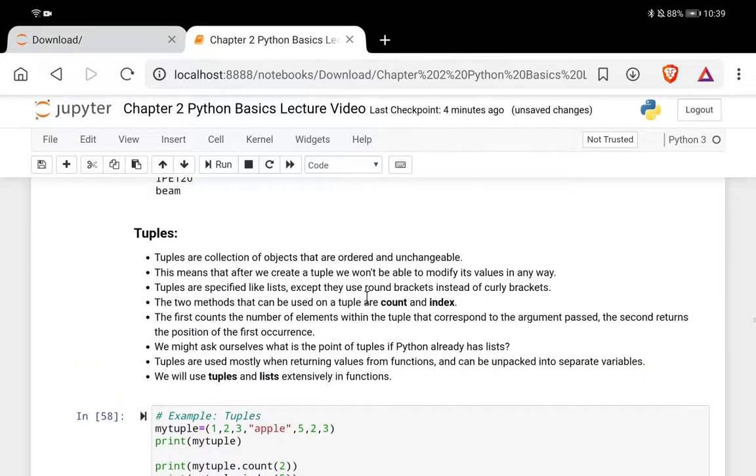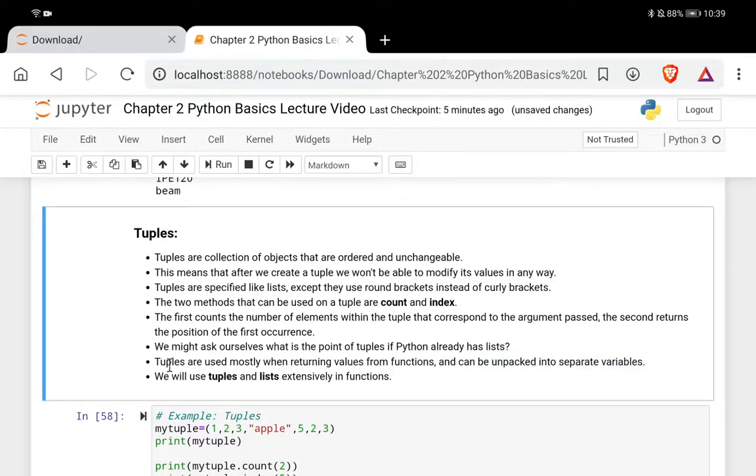So again, for tuples you have count and index, and we have to ask ourselves, what is the point of tuples if Python already has lists? The very important use for tuples is that they are mostly used when we return values from functions and can be unpacked into separate variables.